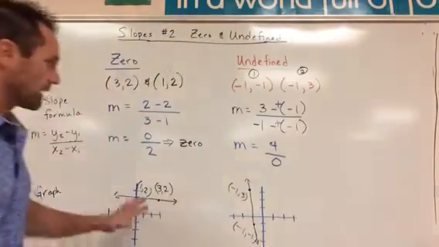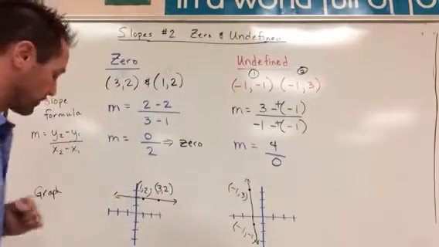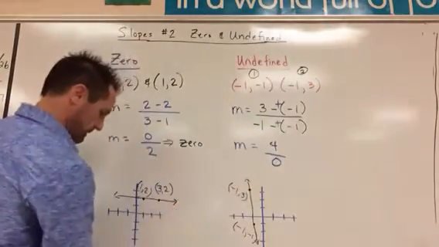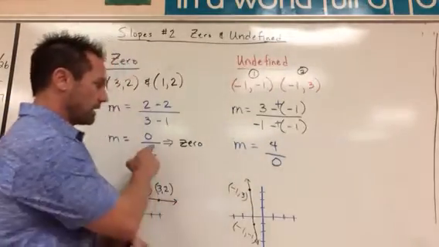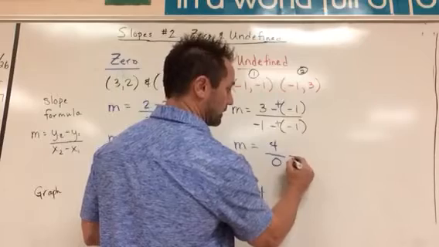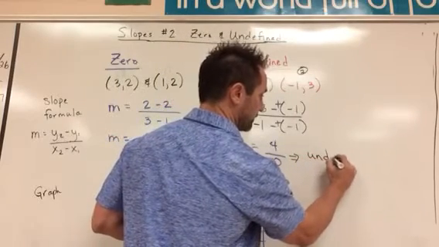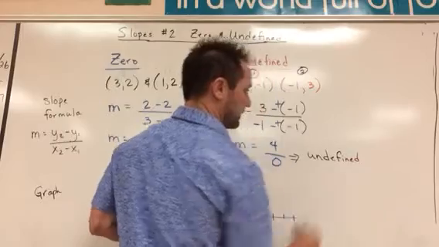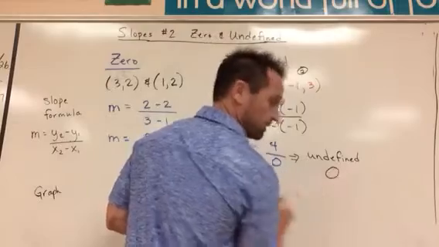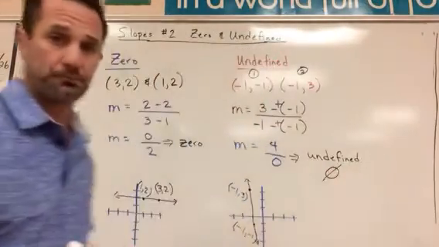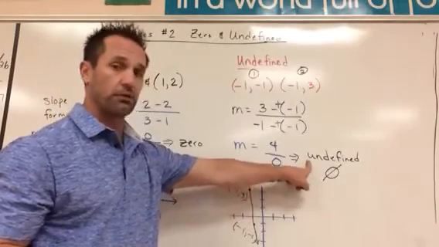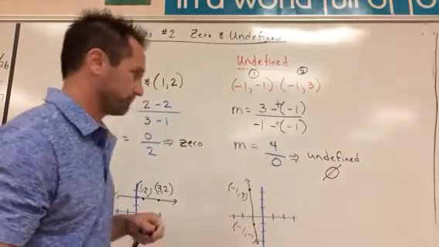Okay? So let's look at the zero slope and the undefined slope real quick. One thing that I see is they both have a 0 in them. And as a matter of fact, I'm going to backtrack a little bit. As I told you that I want you to label this a 0 slope, I want you to look at this one and tell me that it is undefined. And instead of writing out the whole word undefined, if you don't want to do that, here's the symbol, a 0 with a slash through it. Okay? I always like writing symbols or abbreviations for things. So you either spell the word out or you use this symbol for undefined.